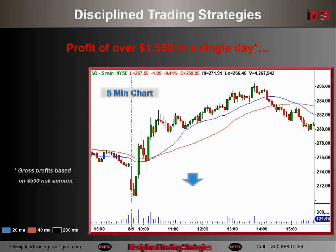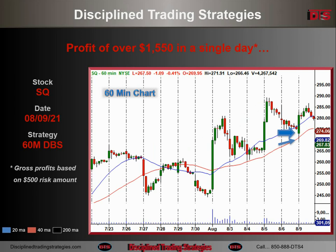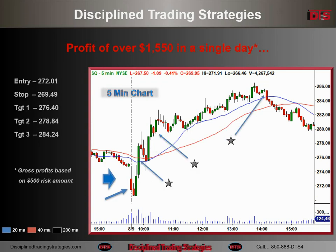We'll see it a little better on the five-minute chart. You can see we opened right in that area, and then the opening five-minute bar toward the bottom — I got long over 272, stopped under 269.50. Immediate pop; first target up there at 276.40. While I didn't really want to take a target that quick, the ultimate goal was up at 278.84 for target two. The last third was to be held to the end of the day — we got a pretty nice move up to 284.24 and trailed it out. Also note on this hourly chart: this stock was not held on a carry list for the next day because it just didn't make that new high. It topped out there — great for the day, but it was starting to roll over.